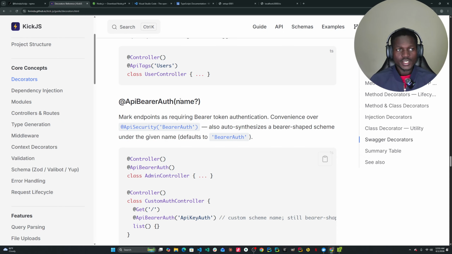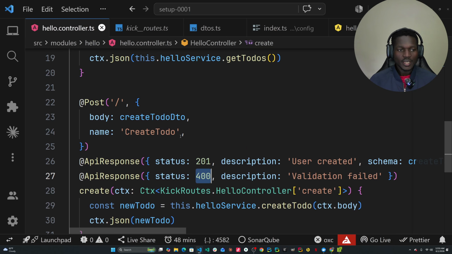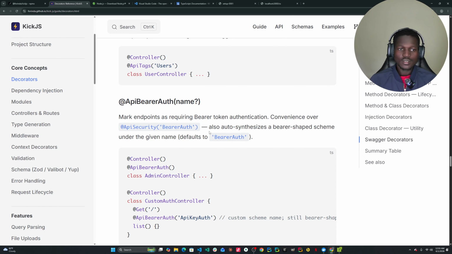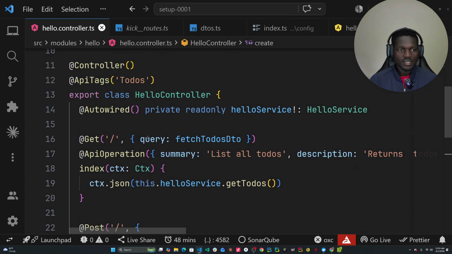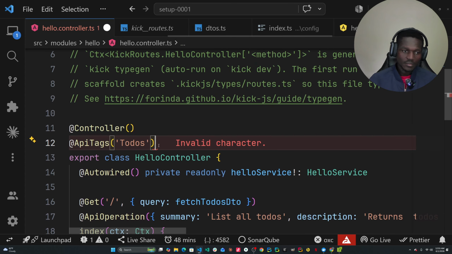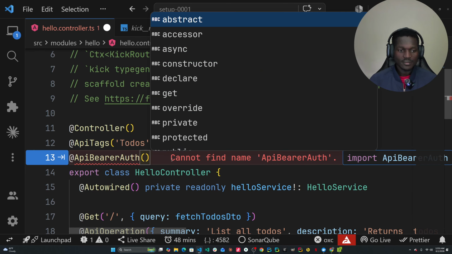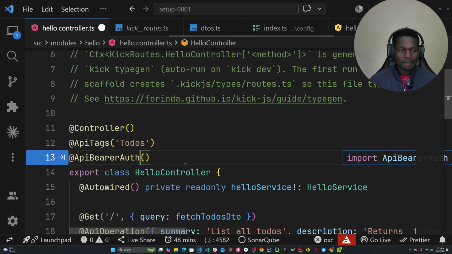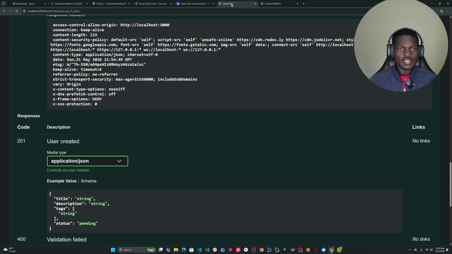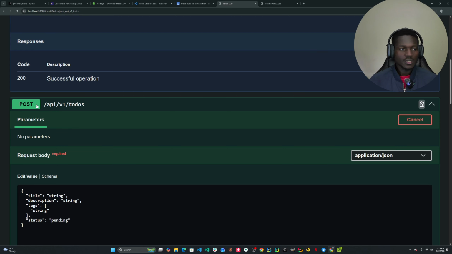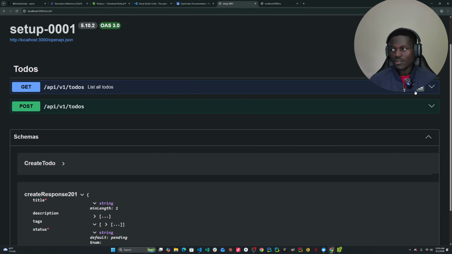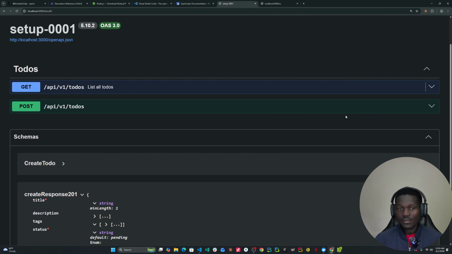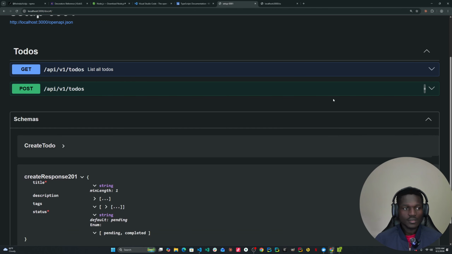Now you need to make sure your endpoints are secured, we can provide this API bearer auth at the controller level. You can decorate the controller itself. So currently, if you check these endpoints, you'll notice they are open, so no locks.